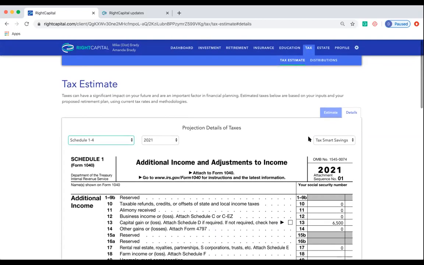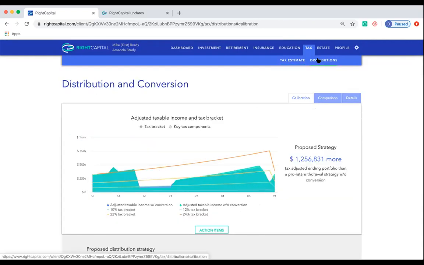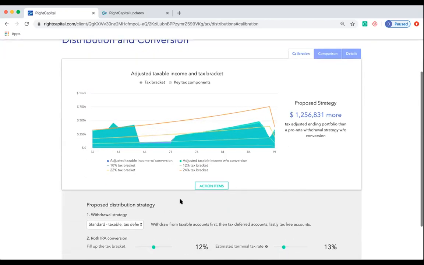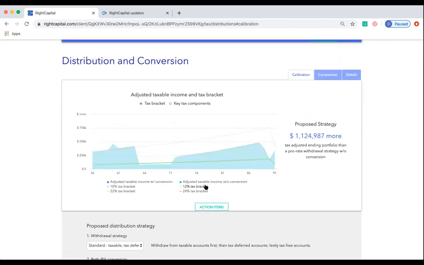But the real star of the show here is going to be within the tax distributions tab. This tax distributions area is where we can focus on where clients' tax brackets are going to end up in terms of their overall life expectancy.